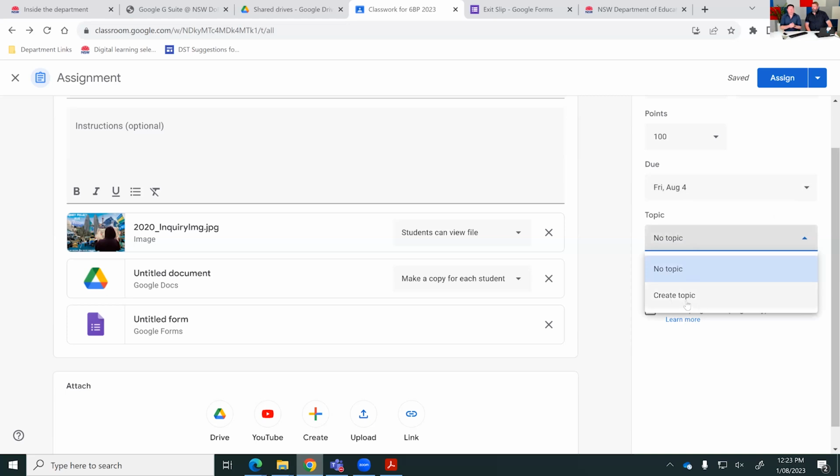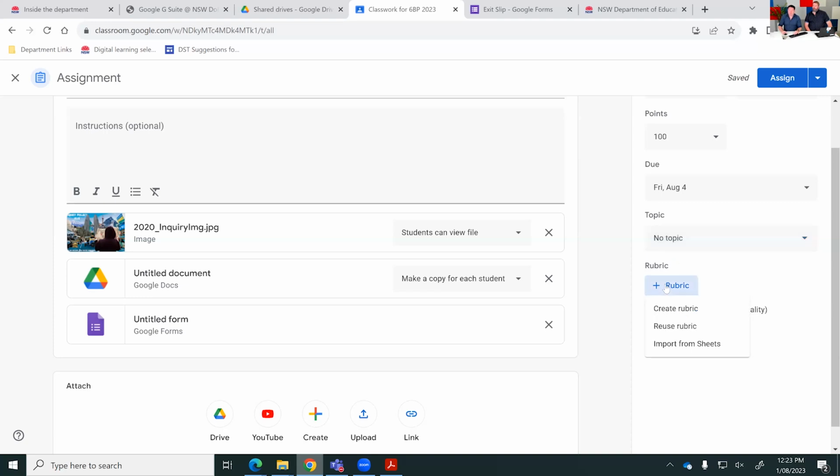Topics is a really great way of organizing our tasks. If we add it to a topic, this is obviously a writing task, so I might have an English topic or even writing as a topic, and that helps me to organize all my assignments. As you get started in Google Assignments and Google Classwork, it's not so bad. After 6 months, after a year of adding assignments, it starts to get very messy. So adding topics and sorting things into topics from the beginning is really good practice, and it helps you to keep organized as well.